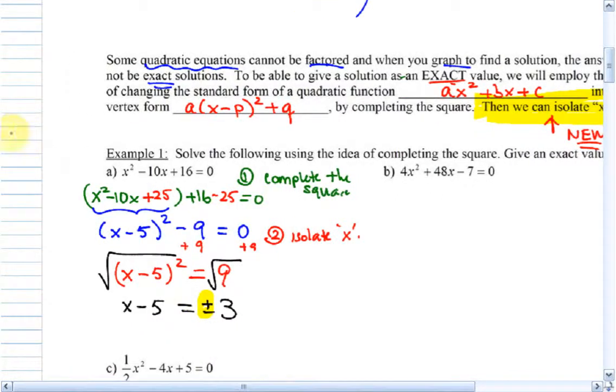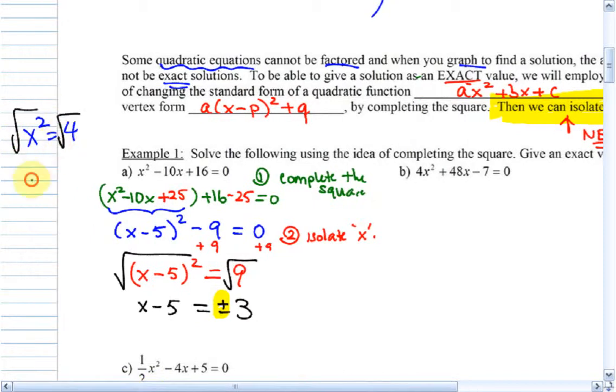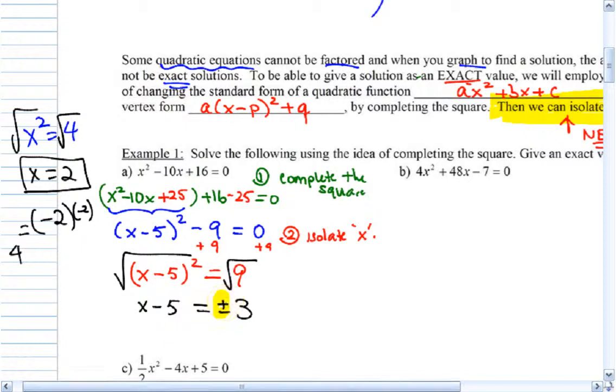Just as a quick review, if I gave you x squared equals 4 and you're square rooting both sides, many of you say, well, x equals 2. Yes, you're right. 2 squared gives you 4, but that's not the only answer. What else gives you positive 4? Also negative 2. So negative 2 times negative 2 also gives you positive 4. So plus minus. See how I highlighted that plus minus? Do that in your notes somehow too. I'll say this. Star. Don't forget the plus minus.